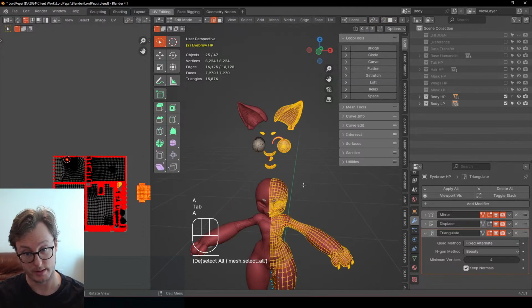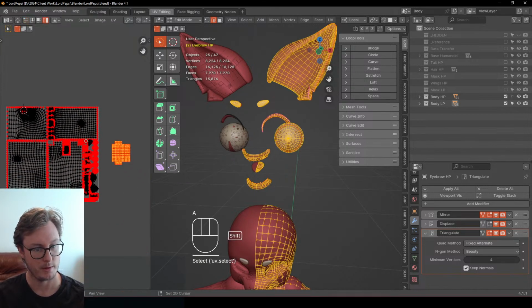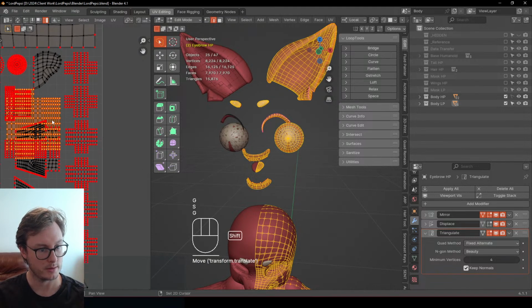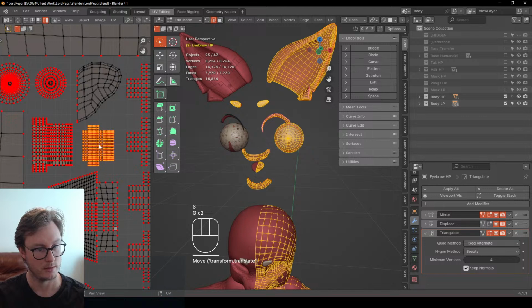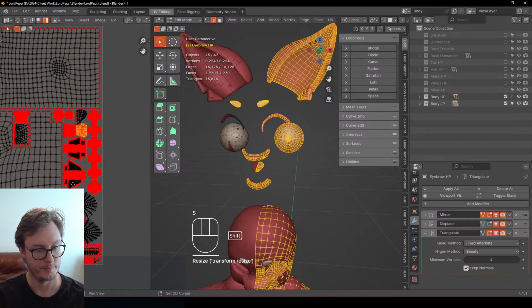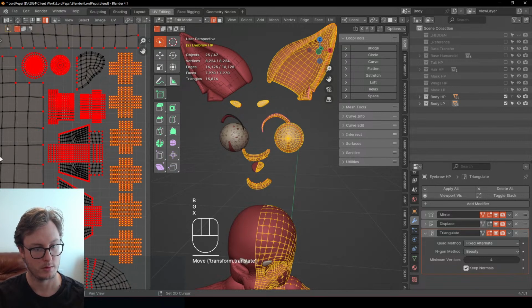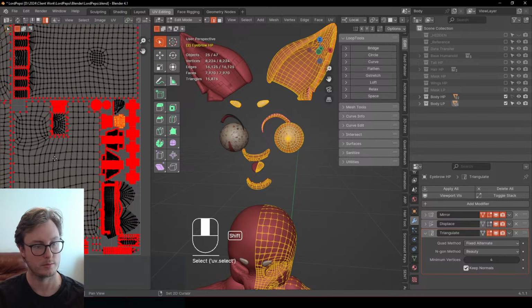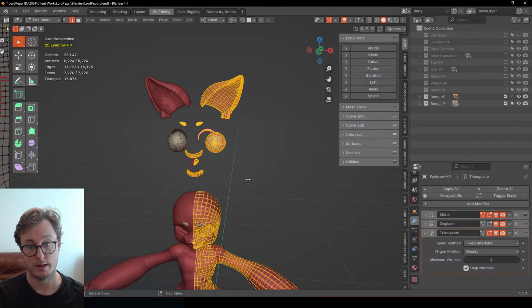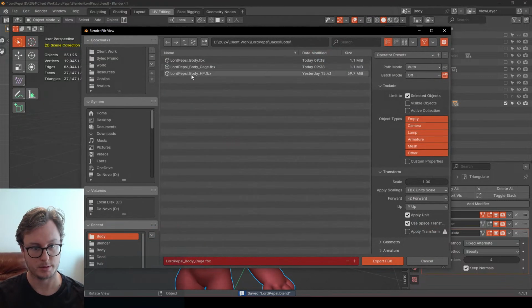Now, finally, we place it onto the map. Thankfully, it's a very small object, and we've got some space right here. Beautiful. Might as well move that down. That's a clean UV map. Clean UV map. Alright, once again, export the cage.